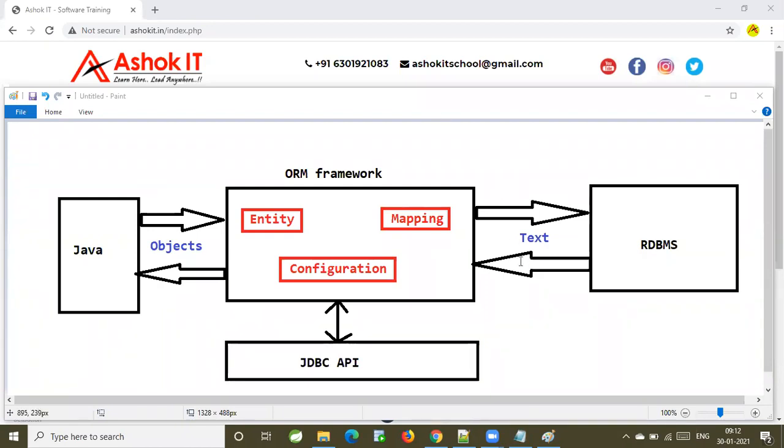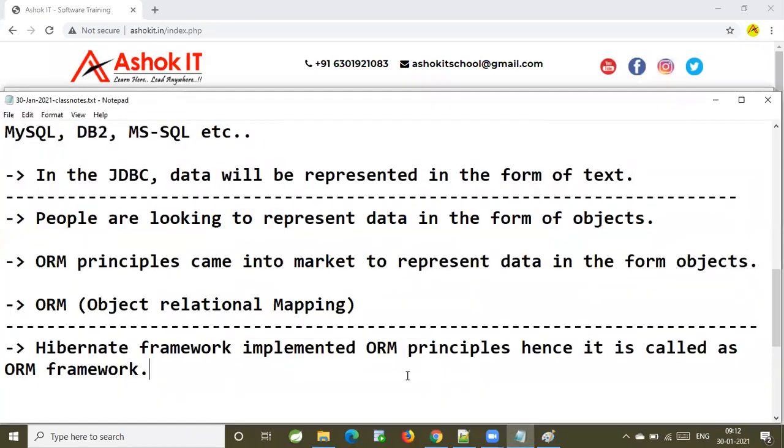What are the three main pillars in the ORM now? Entity, mapping and configuration. Okay.